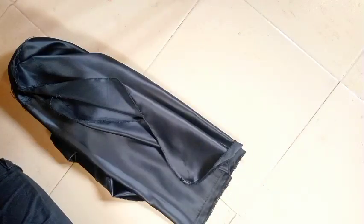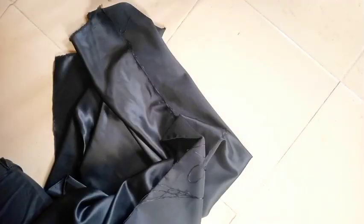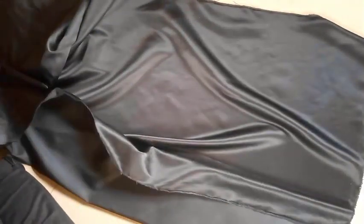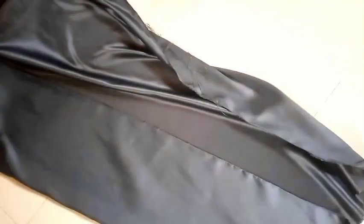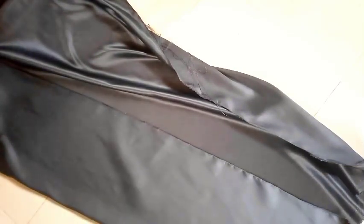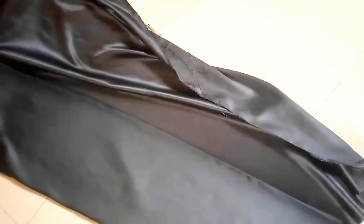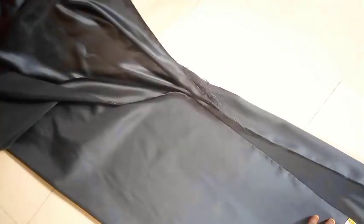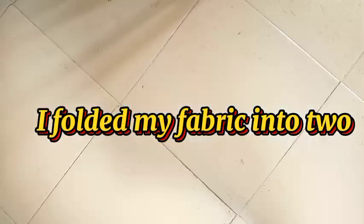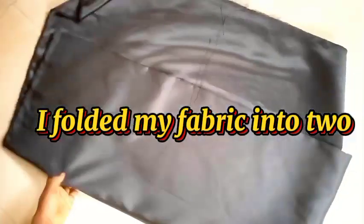So guys, my client requested these bell sleeves and she said that she doesn't want them to be too bulky and also she doesn't want them to be too small. So currently we are looking at a moderate size for this bell sleeve. Here in this video, I was attempting to fold my fabric into 4 because I wanted to cut both sleeves at once to make it easy, but the material was not cooperating with me, so I had to cut them singly, one sleeve at a time.